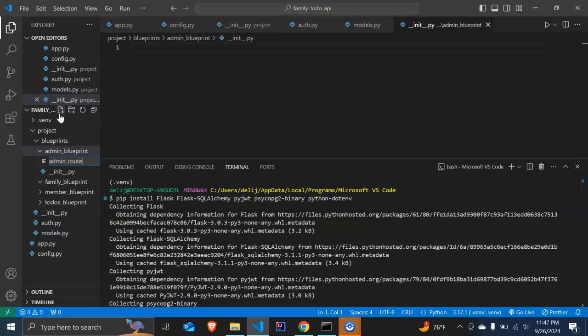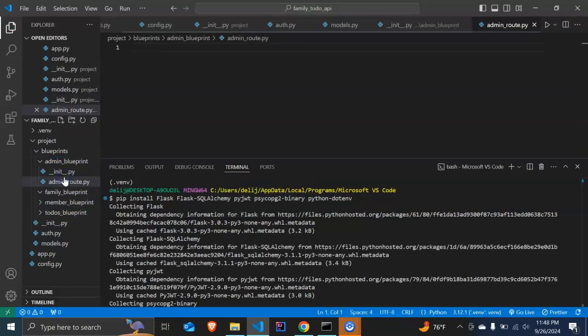So the init is the one that basically communicates with the app and says, hey, a blueprint is over here, like I'm right here, but the data will be held inside the route. So the init is really like the, hey, look at me, don't forget about me when we create the application, when it's getting built. Flask will see that it's a blueprint, it has an init, so it will get treated as a sub package, as it should be, and it will allow us to access these route points. So, all right, let's finish building.